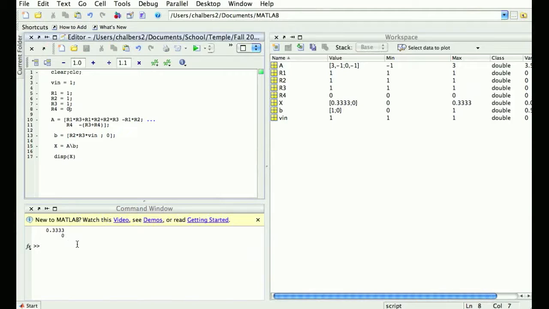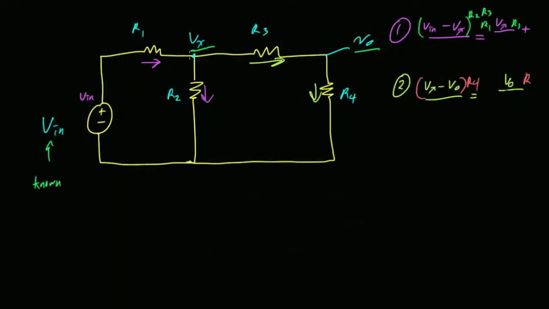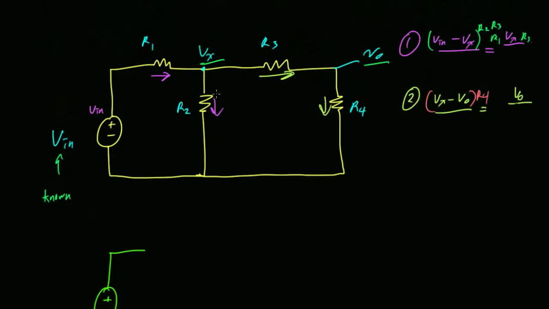All right, what should we get if we set R2 equal to 0? Let me redraw the circuit here just so that we can all be on the same page. So it's R1, R2, R3, and R4. What if we set R2 equal to infinity? What should my output voltage be? Like if I basically take that resistor out. If I take that resistor out, then this voltage should just be a voltage divider, right? At 1 over 1, 2, 3.